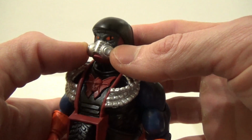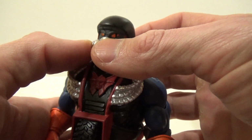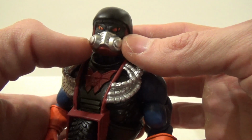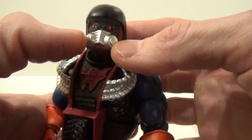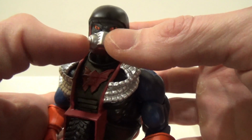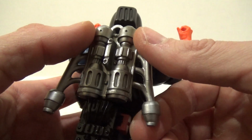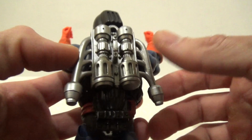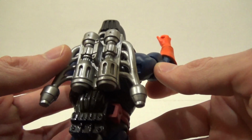His face has like a gas mask attached to it, which number one gives him the whole technological thing where he's a cyborg, but it also kind of has that whole like, hey, he's freaky looking, you can't see what his face looks like underneath it because now it's all just metal. Here's a better view of his jetpack, which I always wondered whether or not this could help him fly, which I guess not. I suppose it's just supposed to propel him along a surface instead, but still, I always kind of had that idea as a kid.